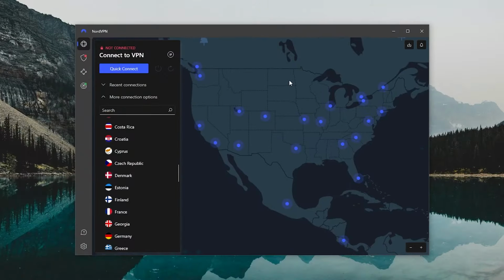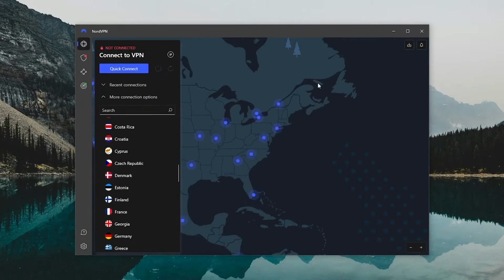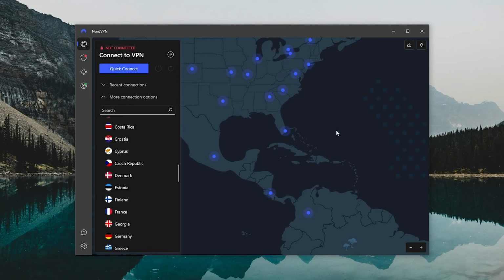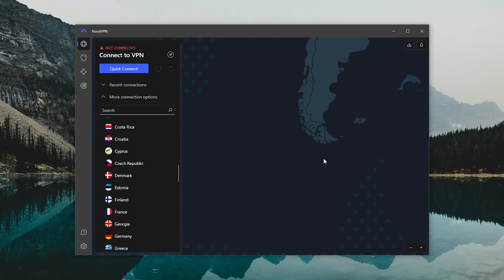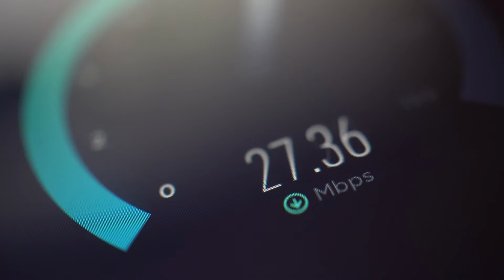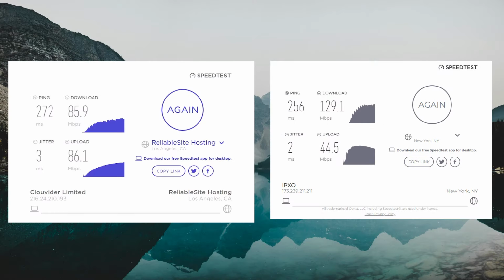All right, so I saved the best for last, and that's NordVPN. So first of all, NordVPN is the fastest VPN out there, whether you're looking at budget-friendly options or premium VPNs. Now, one thing I should mention is that when it comes to speed, it's natural to experience speed drops regardless of which VPN you go for. And that's due to the time it takes to encrypt your traffic before it reaches the internet. So generally speaking, any speed drops between 10 to 25% are considered great, and even speed drops of up to 40% are still considered good.